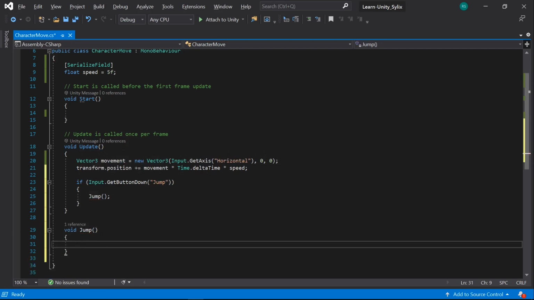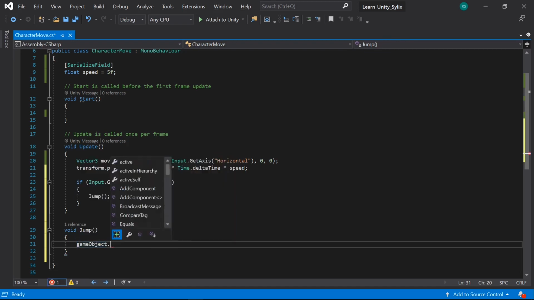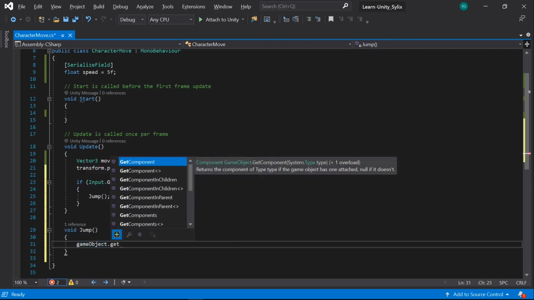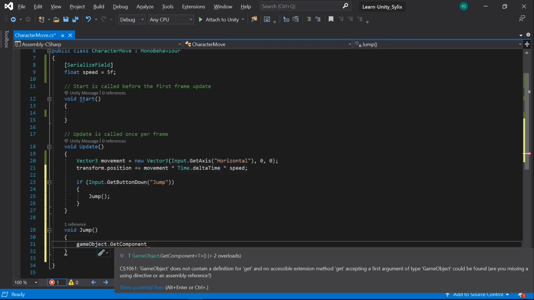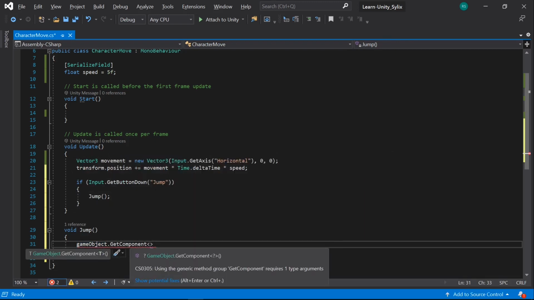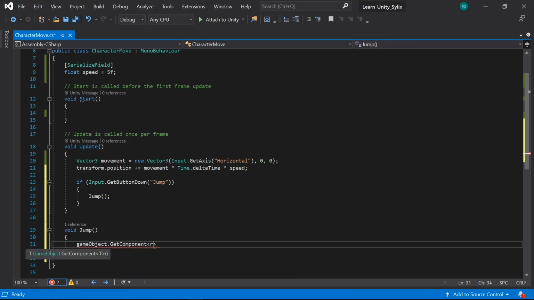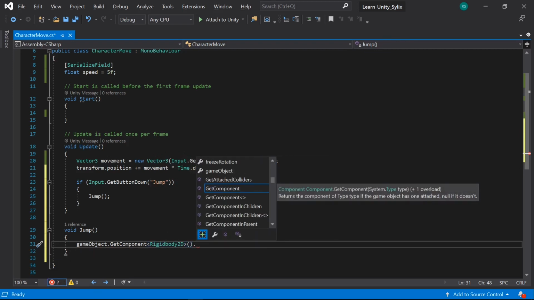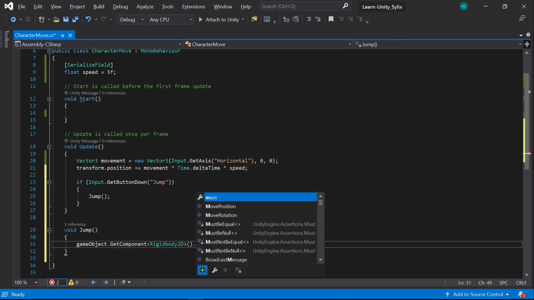So what we're going to do is use gameObject, which will take this object in the game, dot GetComponent. Then we add these weird little brackety things, and we write Rigidbody2D, because we're going to try and get the rigid body, dot AddForce.